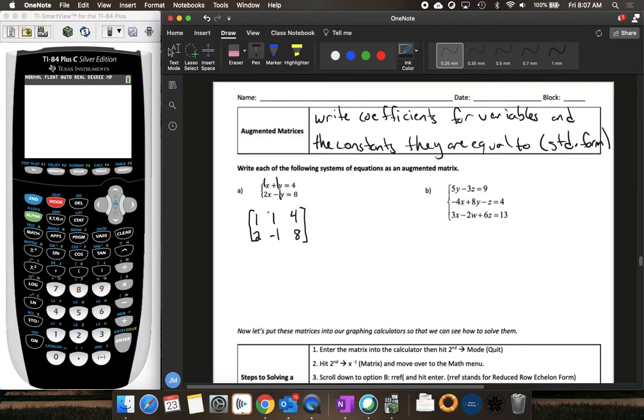In other words, we've got a 2 by 3 matrix, and conventionally, when you write an augmented matrix, we will put a dashed line in between where our constants and our coefficients are separated. So in other words, where the equals sign is, we'll typically put this dashed or dotted line to show that they are separate from each other.